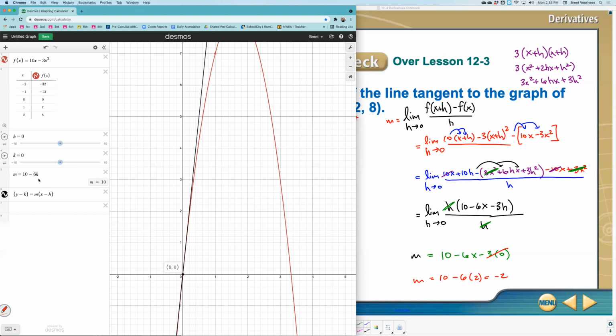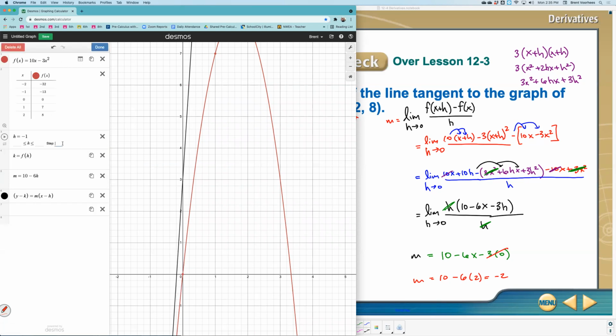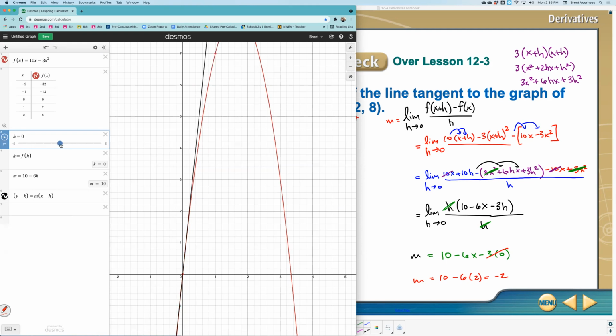So as long as whatever you use for h, and the easier way even doing this would be to say k equals f of h, just like this. Now, I'm going to change one thing on this. I'm going to make h count by ones here. Do negative 5 and 5. Maybe that'll help me. Well, for some reason it's not really letting me. There it goes. Get a slider back.